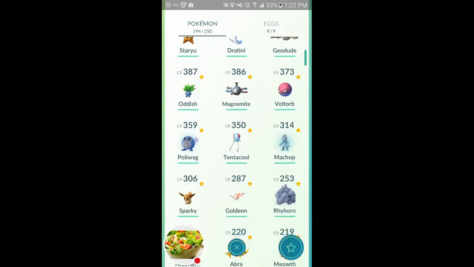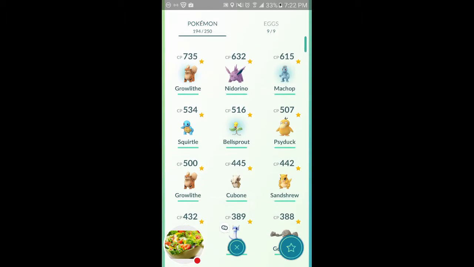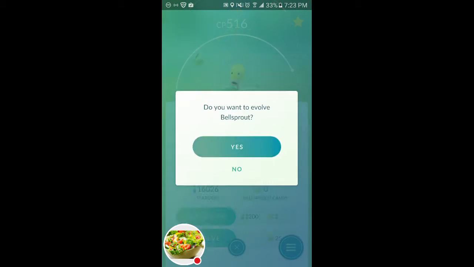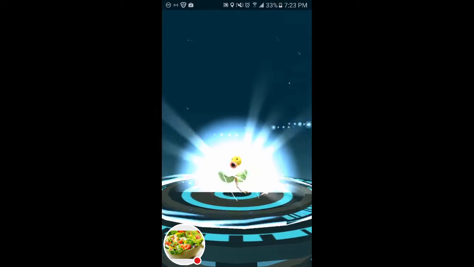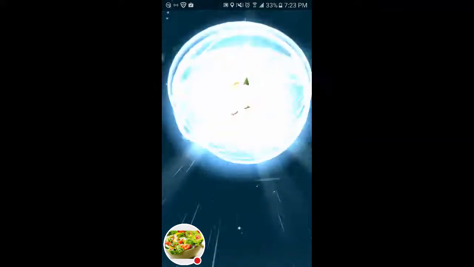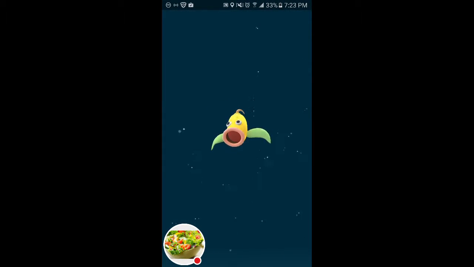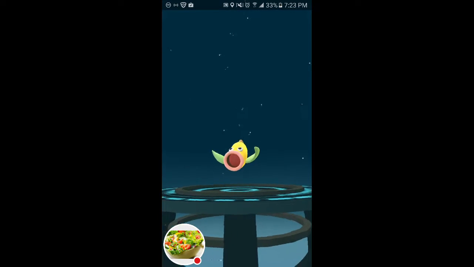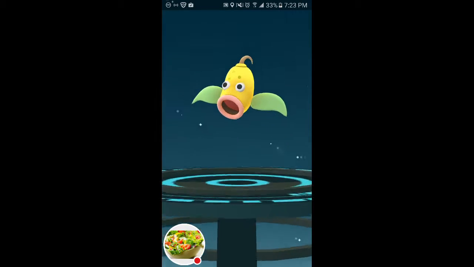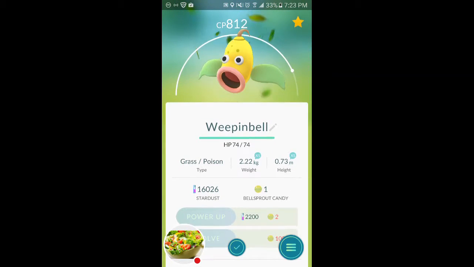Alright, now let's do Bellsprout. Turn him into, I forgot what it's called. We'll see. Weeping Bell or a Victory Bell or something like that. I think it's Weeping Bell. Yeah. I tried sorting out all my Pokemon, so like I got the best IVs for each one of them. Alright, not bad.